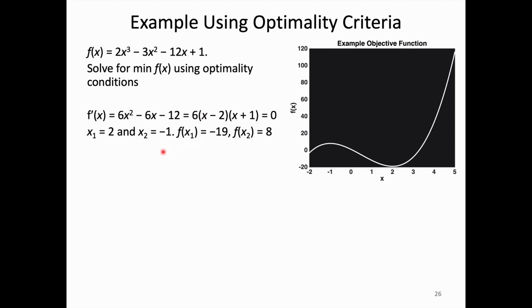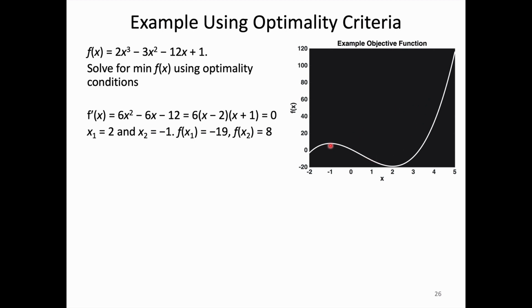So let's have a look at these roots on the plot here. At x1 equals 2, right there, it's pretty clear that is a local minimum. Then let's have a look at f of x2. x2 is minus 1. Well, that's a local maximum. And that's great if we can visualize it, and that's fine with inexpensive functions of a single variable.